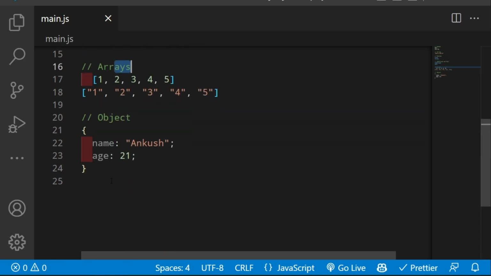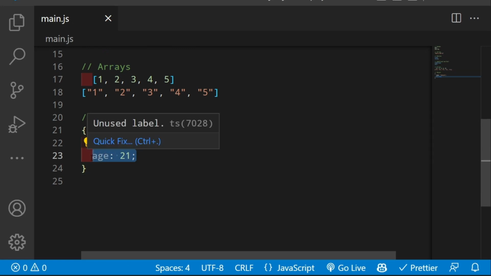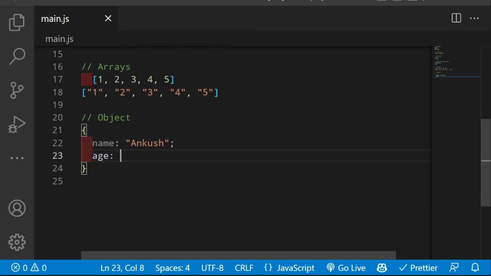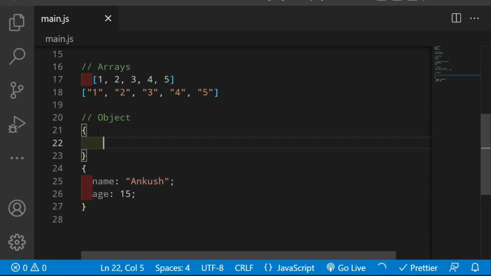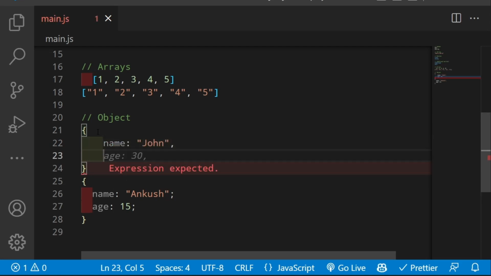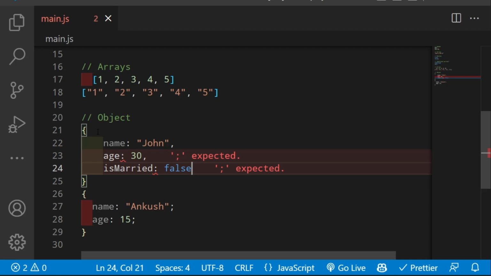Cool. The next thing we have is an object. Now object is also pretty cool to understand. So my age is, I guess, 15, so I just have to create it over here. This is an object. In the object we use curly braces, and we put all the values inside that. Right now we have this name, and we put the name as John. Then we can use age 30, we can set isValid to false. That is how we can use an object in JavaScript.